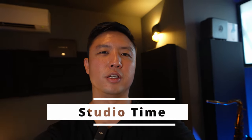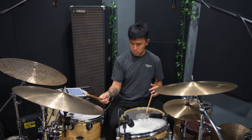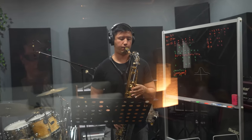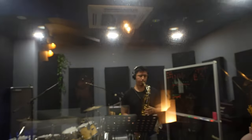Right, just reached the studio. We're gonna listen to the track that we've been working on with the trumpet and trombone already recorded. So I'm gonna layer my saxophone in, and later our drums and bass will be layered in as well. Now it's Daniel's turn to play the saxophone line. Cool. Okay, done recording my parts. Now we're gonna listen back and hopefully go for dinner soon.